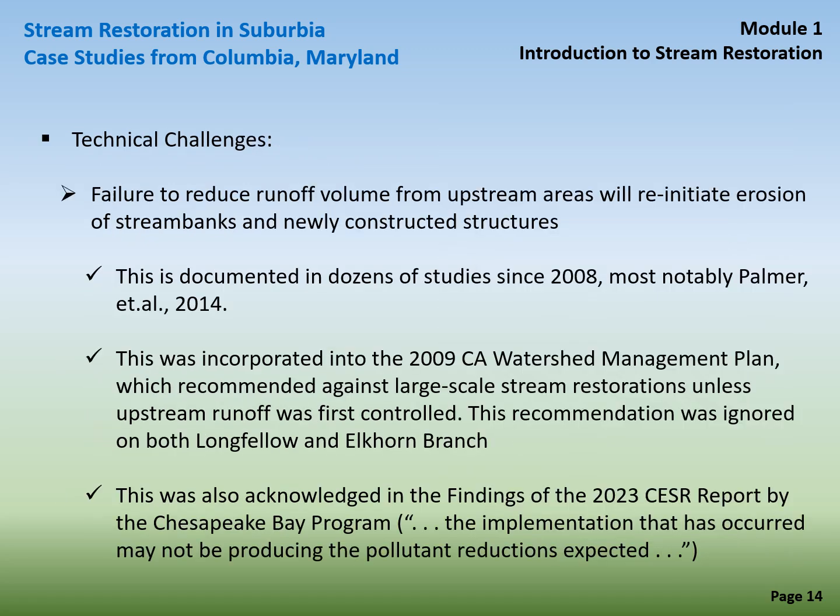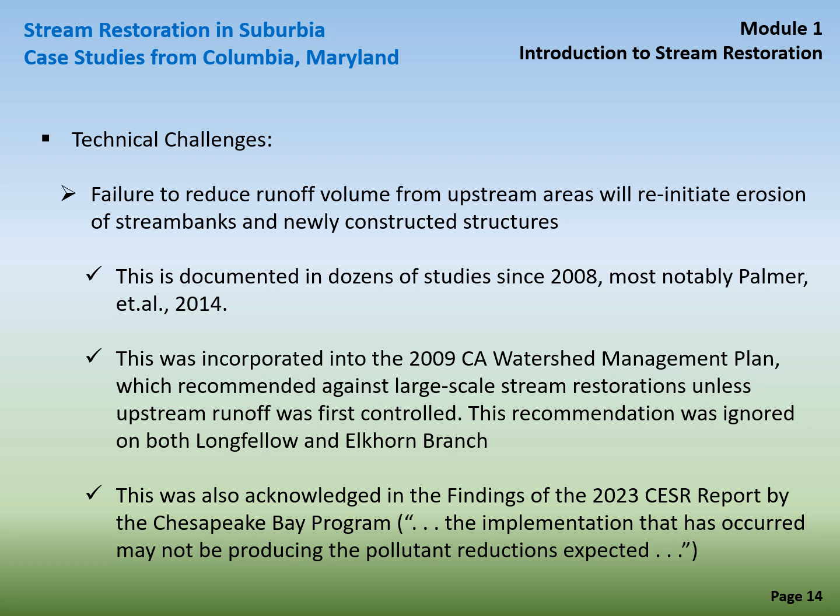Now, the technical challenge with this is if you fail to reduce the runoff volume entering your project area from upstream or upgrading areas, the erosion is just going to begin all over again. It was the erosion that caused the channelization in the first place, the increased runoff that caused it. And so if you don't reduce the root cause of the erosion, then it's just going to happen again. And we see this over and over and over.